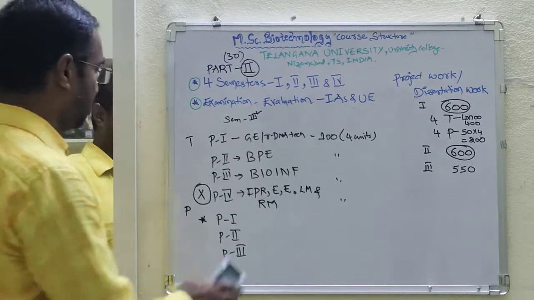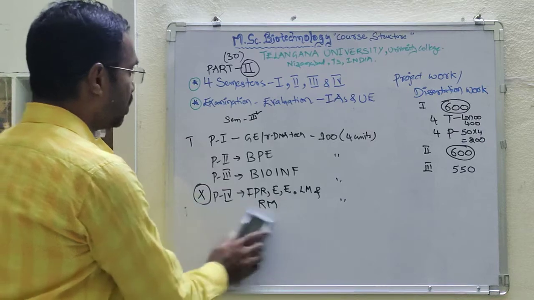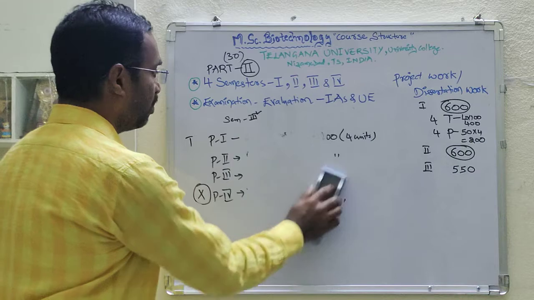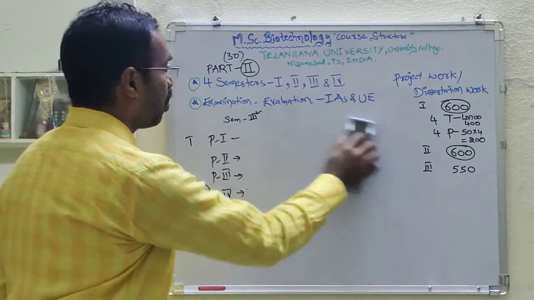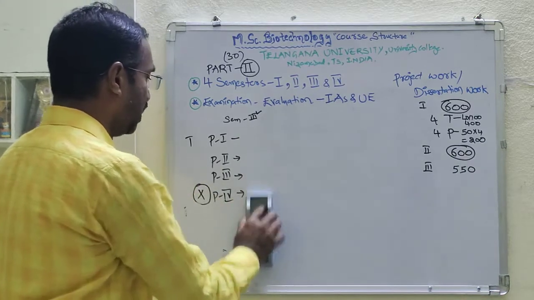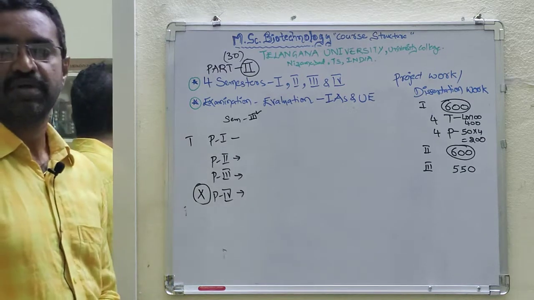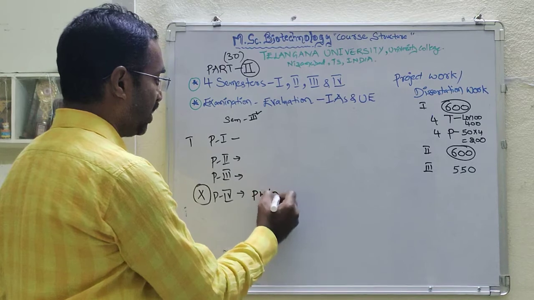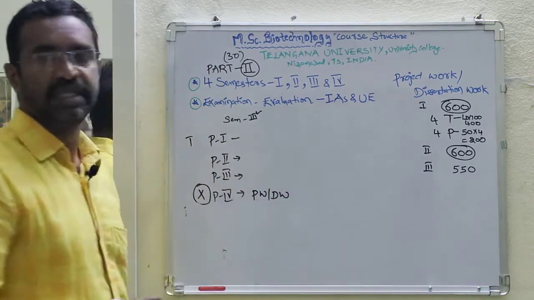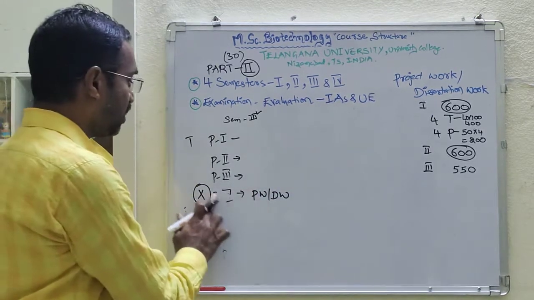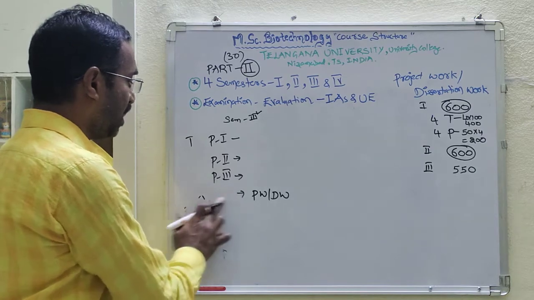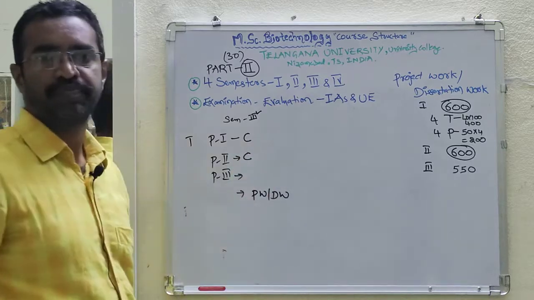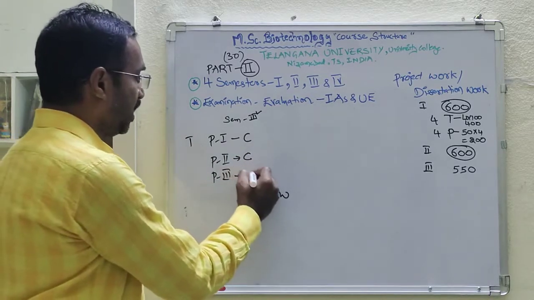Regarding the fourth semester, this is very, very important. Why? Because as I told you, project dissertation work is being included in the fourth semester itself, which is nothing but project work or dissertation work, which is not called a theory paper. So it is called project work. And apart from that, of the other 3 papers, 2 papers are core papers and the other paper is an elective paper.